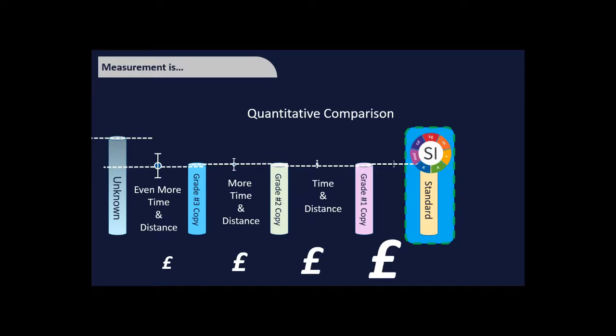NPL is itself part of an international system — the SI, or Système International. These base units are used by everybody throughout the whole world, so we all use the same kilogram, the same metre, the same second. Our science is compatible and results are useful forever, because people knew exactly what was being reported. We sit on international committees to keep our units as accurately and precisely defined as possible.